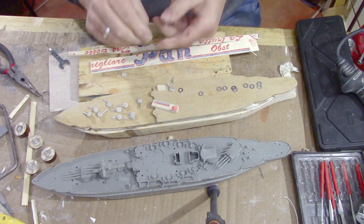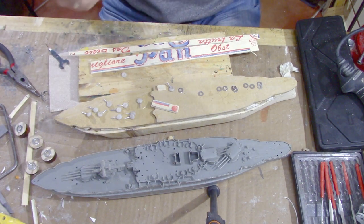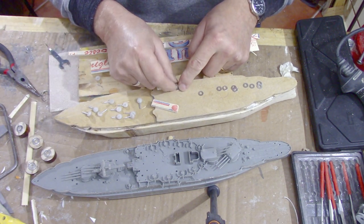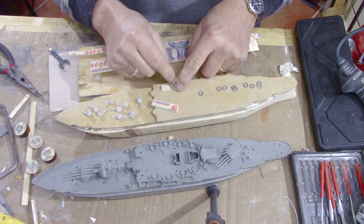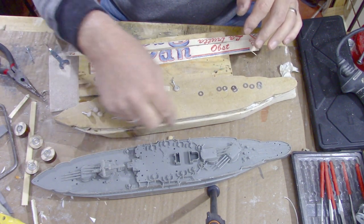Now all I've done is taken a Dremel and run a hole at an angle in here to get these little guns that I'm going to mount on a washer, so they're just a little higher. I'm going to epoxy them on a washer like that. Now they're a little higher and they look about right. So that's where I'm at. I'm going to epoxy them on the washers, a whole pile of them, make a whole pile of balls of wood here for the lower deck.